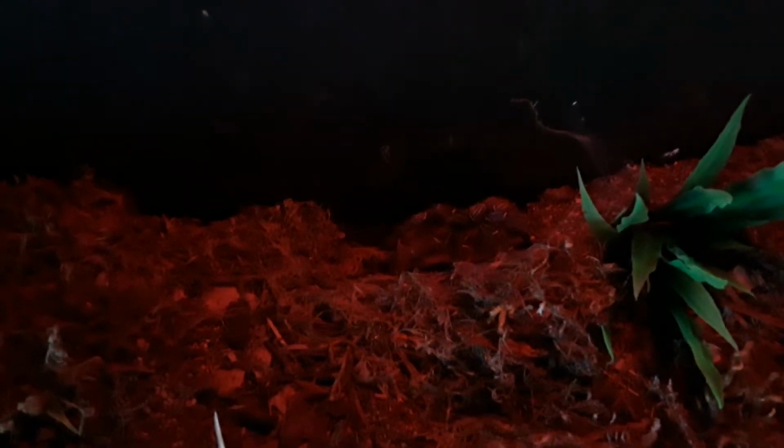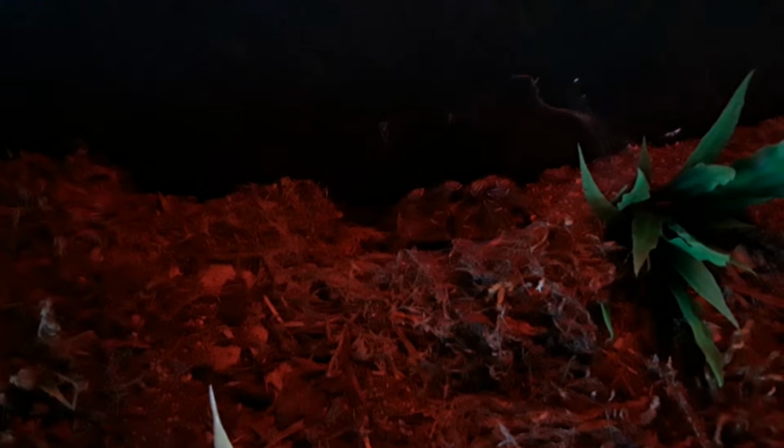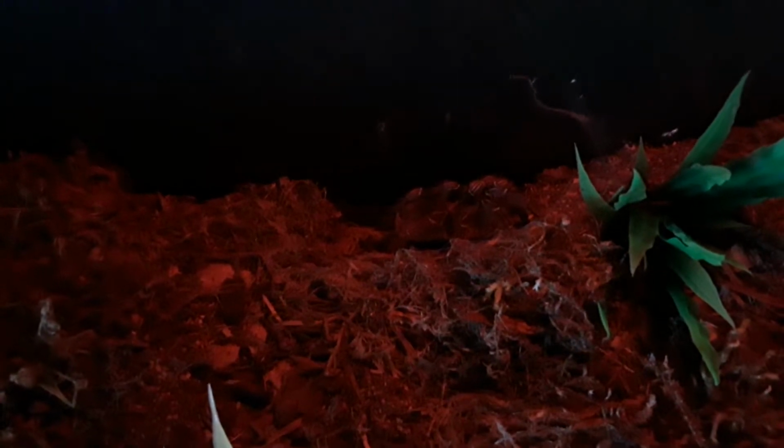She likes to hide. She made a little burrow right there, but she actually sits on the top of it pretty frequently. I got to make a feeding video for you guys very soon because I have not made one in a while. They have been fed. My tarantulas are lavishly fed, so they never miss meals. I feed them sometimes 2 times a week, sometimes 3, depending on the size of the crickets and their temperament. If they're striking things, that's to me an indication that they're hungry.